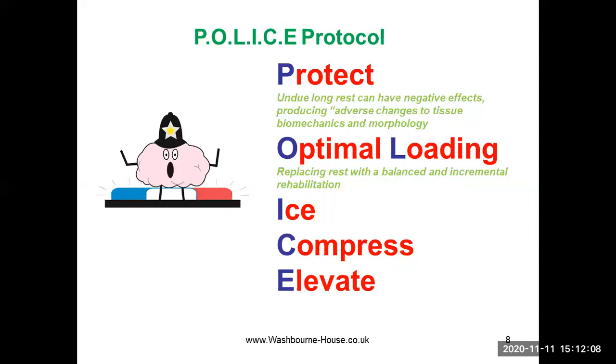And optimal loading, particularly for a lower limb bony injury, will include things like swimming pool walking or marching on the spot, jumping, landing, introducing a small step from jumping and landing, hopping, and then a run walk protocol to get them back up and running and getting that bone used to that new load. And it's important that we respect every step of that. And we keep gradedly or gradually loading the bone under new forces and new loads, so it learns to tolerate that and rebuilds and becomes a stronger bone afterwards. We then get into ice, compress, elevate, which are all things that we're all familiar with.